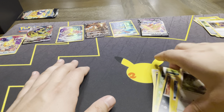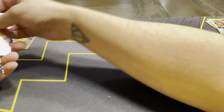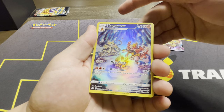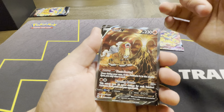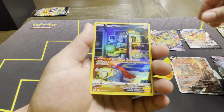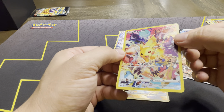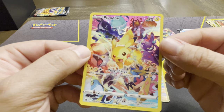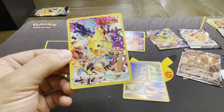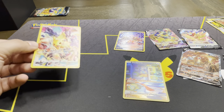Just a recap because that was just amazing. We've got the Zeraora VMAX, the Magmortar with Electivire – beautiful art. The Entei Galar Gallery, stunning. The Zamazenta V, very menacing. A Hatterene V. The Dunsparce with so many details. And then the Pikachu – it's textured too. His eyes glow, there's shape and shading. There's so much detail in this card alone. I can't believe I pulled it in my first ETB. Makes me excited for the rest of the set. All in all, seven hits out of ten packs not counting holo rares. If you count the two holo rares, that's nine hits out of ten packs – that is a 100% win.